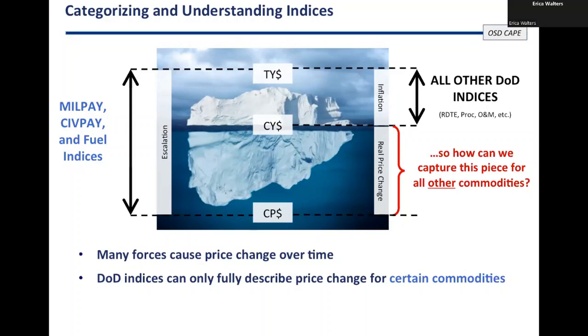But for right now, we mostly talk in terms of MILPAY, CivPay, fuel, and there's also a medical index the Comptroller publishes. The goal is to be able to characterize this entire iceberg for all the commodities that the DoD is interested in. We're going to do that as we have time, as we can complete the research and share it with each other, and think through things like how steel might be different between different weapon systems and how I should capture that differently. We're still working on that piece of it, but it's been a challenge just to get this terminology out to people. So I appreciate getting the invite to give this briefing today to keep rolling out that information to all of you.